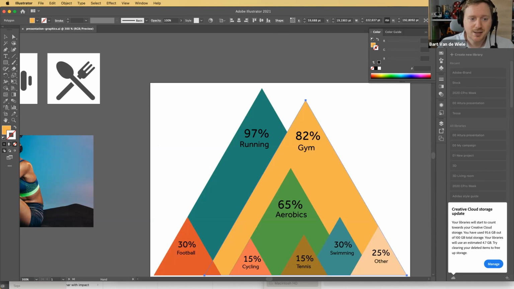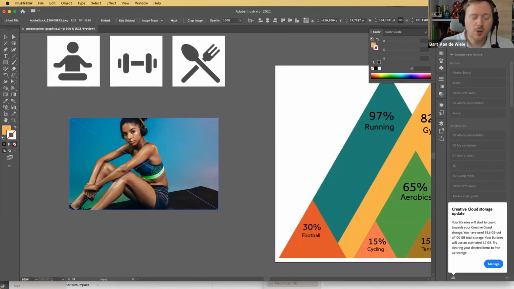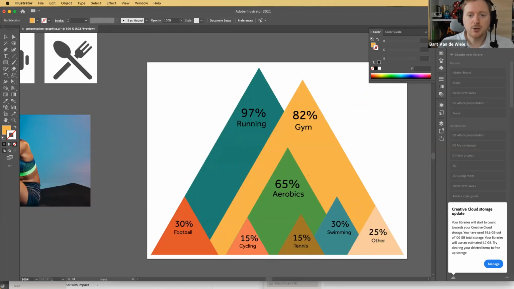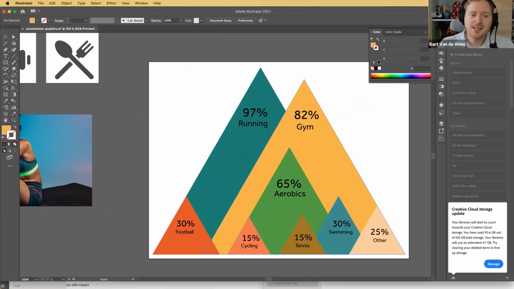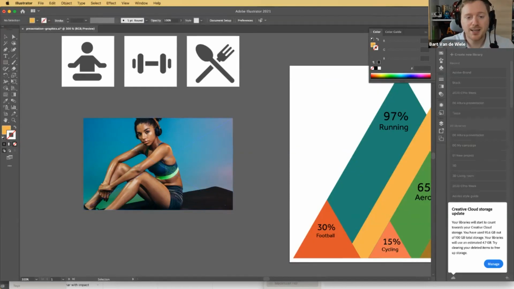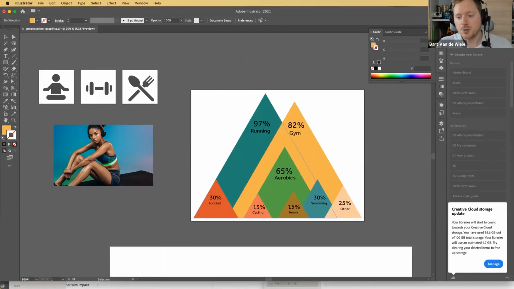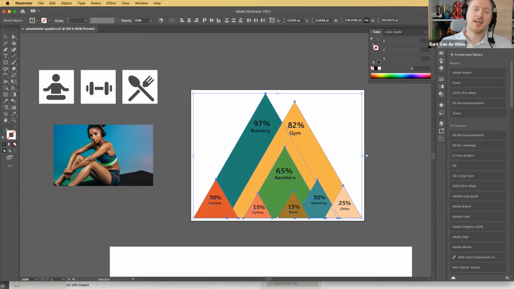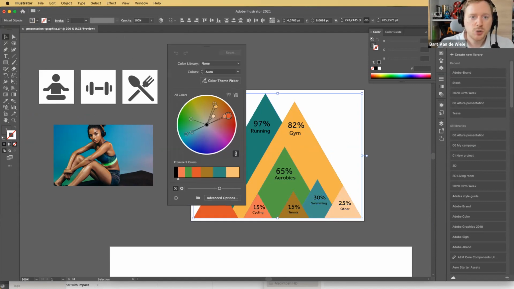Now, I did place this image here, the image that you know by now, because I really like the color scheme of this. So what I would like to do is recolor these assets based on the input from that central theme color that I placed here within Illustrator. So what I can do is I will click this away here. I can now just go ahead and select the artwork, and then I can click this recolor artwork option, and this will enable me to choose the color theme picker and now just click any other type of asset that I have.